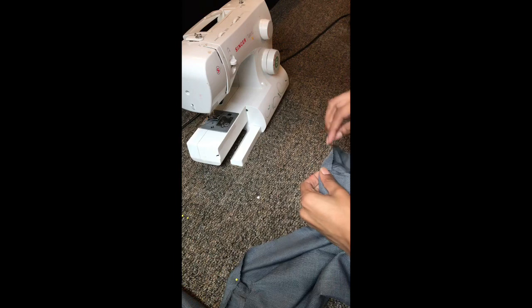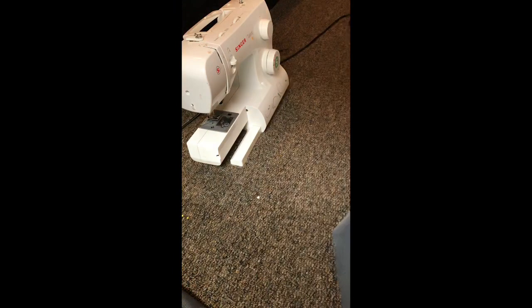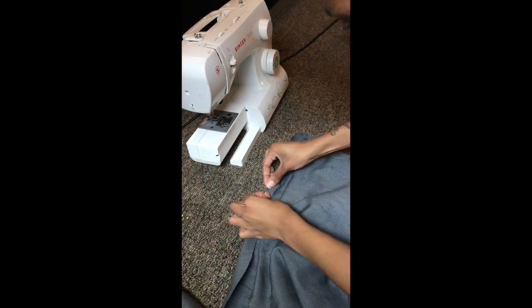Here I'm hemming the skirt, and it's a simple hem, nothing major. I literally just pinned at all the seams.